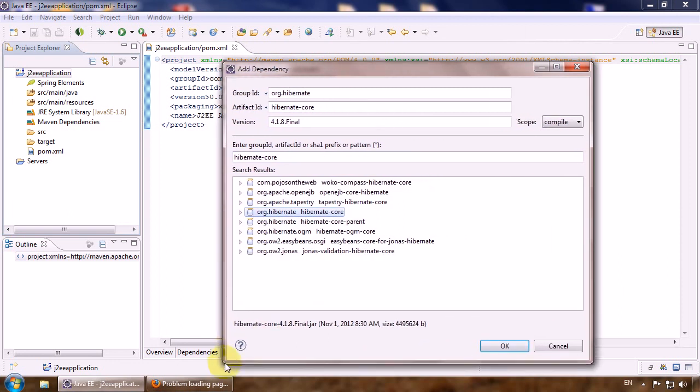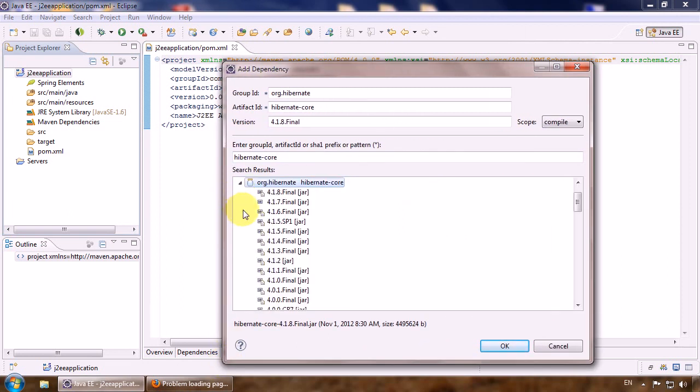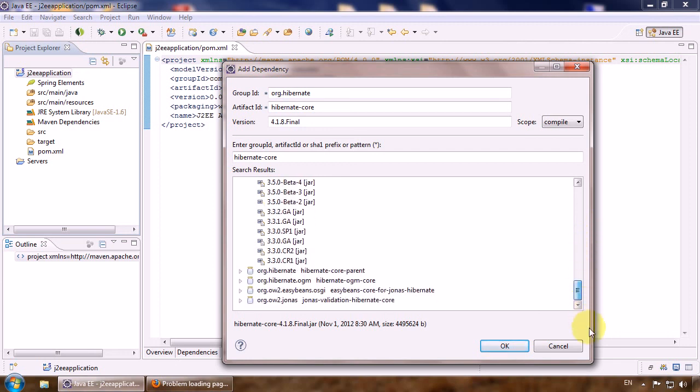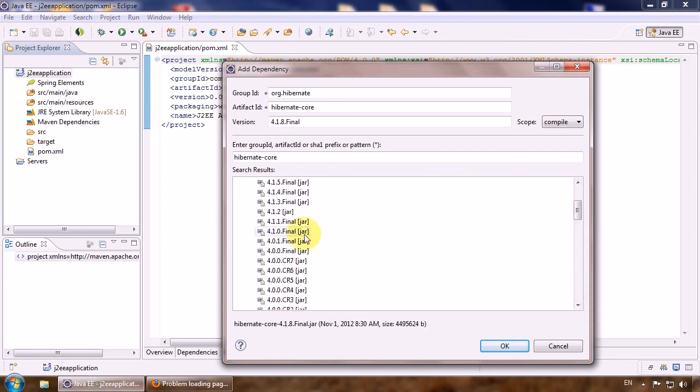Then we expand this, and we see the different versions available, and the last one is 4.1.8. I've never used the last one, and I have used only 4.1, but I think we'll go with the last version. It should not be a big difference. So just choose the version and click OK.